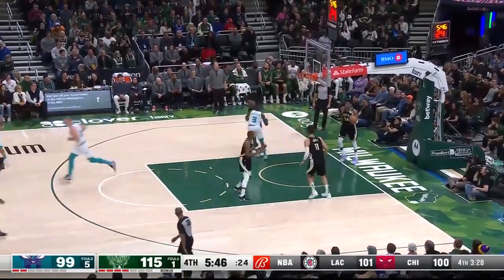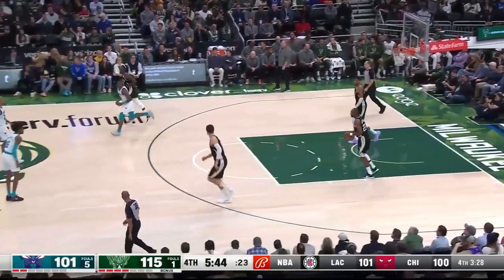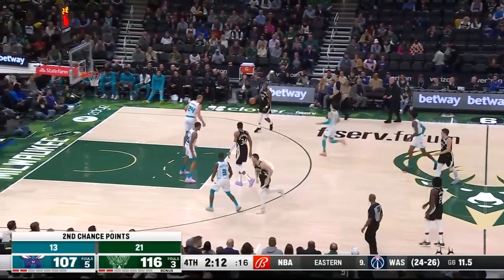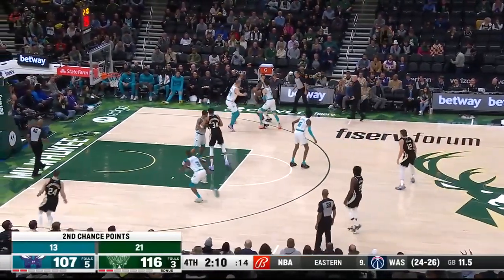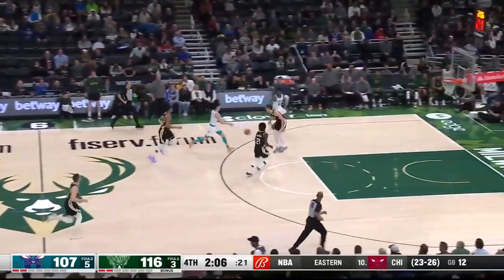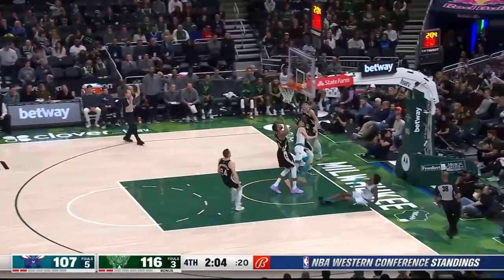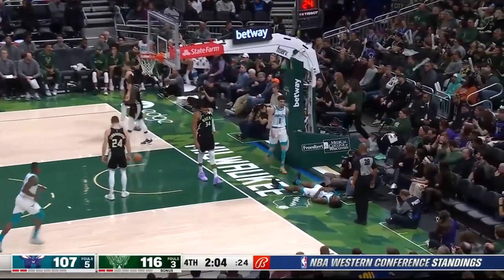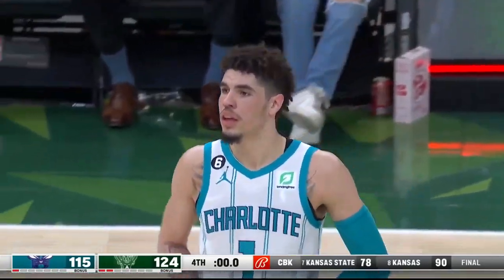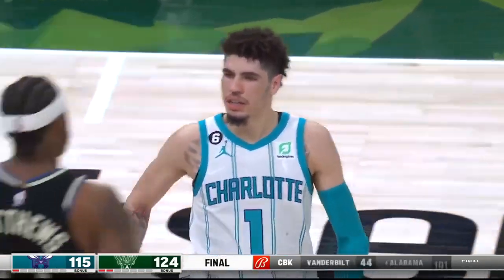And Rozier gets it to drop. Meanwhile, LaMelo picked up his 10th rebound on that sequence. They're relentless, and they've got length between LaMelo Ball and McDaniels and Plumlee. But the Bucks have got to realize they're still in a difficult situation here. And LaMelo Ball now has his triple-double, by the way. 124 to 115. Bucks improve to 34.